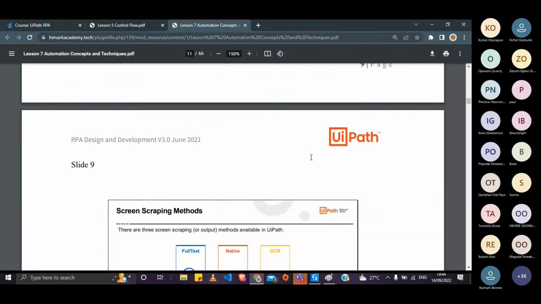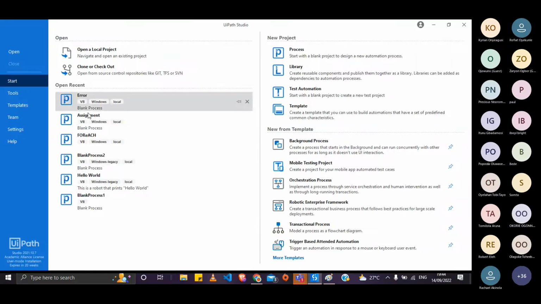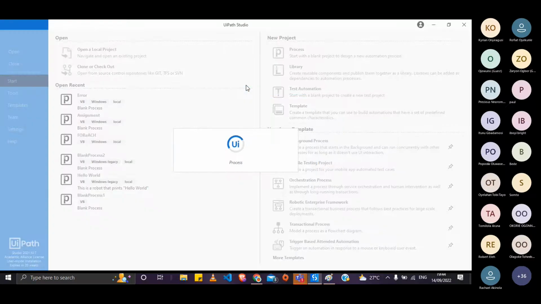Let's perform a screen scraping activity in our Studio. UiPath Studio has a screen scraping wizard that makes the screen scraping process very easy to perform.